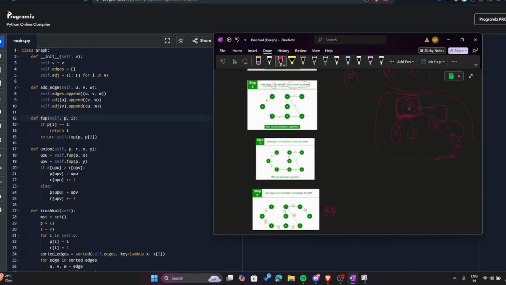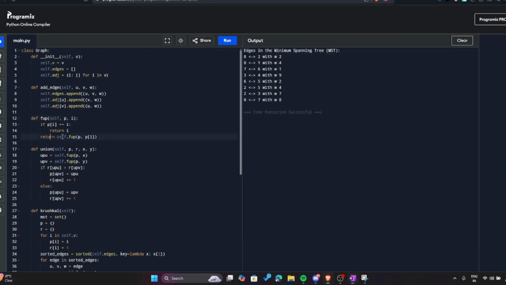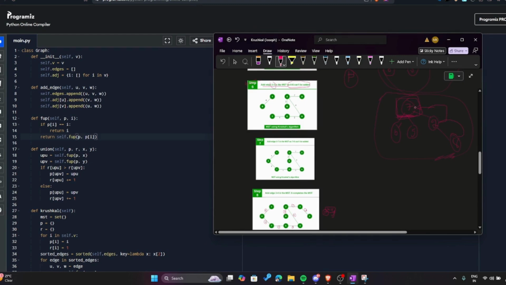Okay. So for 7, is the parent of 7 equal to 7? Yes. That means I basically have to return 7. So that's the answer. As simple as that. And for 6, sorry, is 6 the parent of itself? No. So I'm going to use its parent. I'm going to return the function for its parent. 6's parent is 7. It is going to be recursively called, and 7 is the parent of itself. So it's going to stop, and for 6, it's going to return 7.